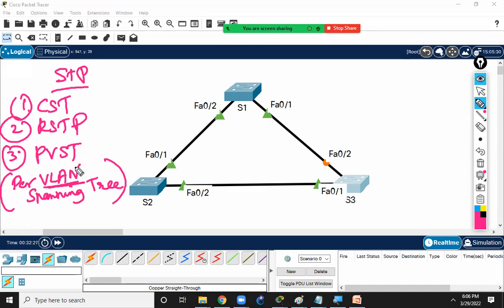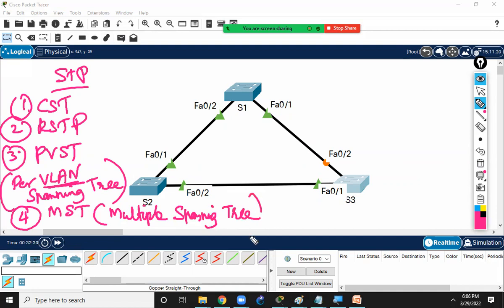Now the fourth one is MST, multiple spanning tree. You can write these also.